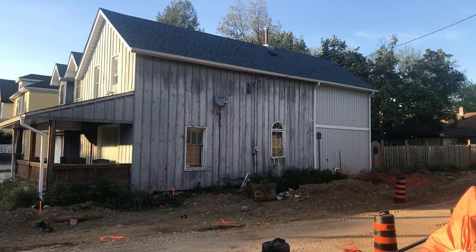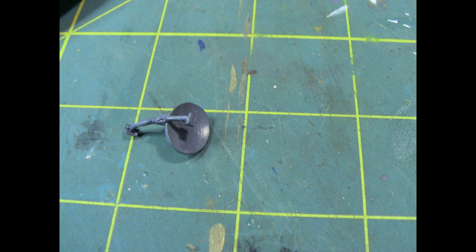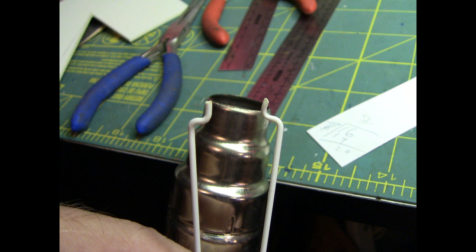The first thing we want to look at is this side over here. I'd started making the satellite dish and the meter for the wall in the last video. I'm going to go ahead and glue this electric meter into place, and then we can do something to get some electric hooked up. The satellite dish painting is just a little too dark, so I am going to repaint it in place. I needed two more pipes to go onto the electric meter — I cut these to length and bent the part at the top for the electric wires to come in from the power pole. You can see those in place here and the satellite dish glued onto the side, and now I'm going to move on to doing some gutters.